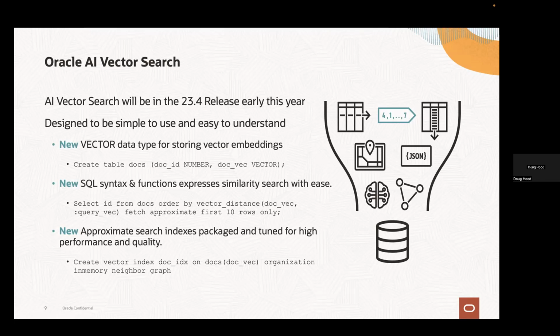Doug, we've got a couple here, real quick. How does the quality of the result compare between vector database search and Oracle vector search? Can you repeat the question? Yes. What's the quality of the result comparing between vector database search and Oracle vector search? Okay, I think this is a confusion.